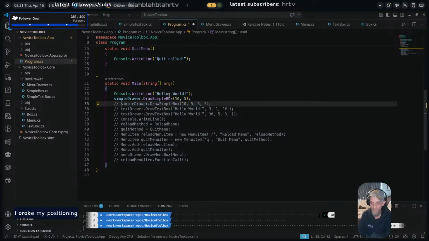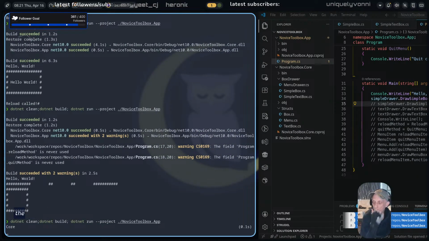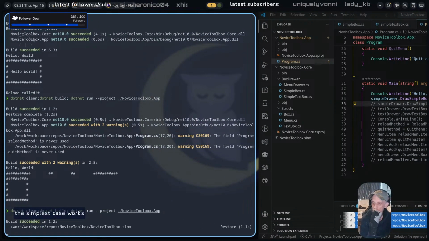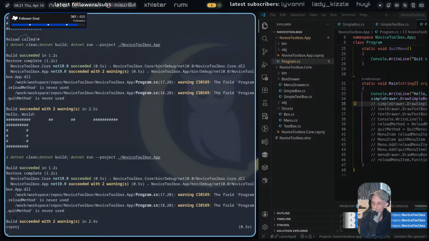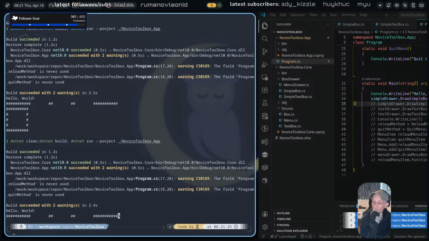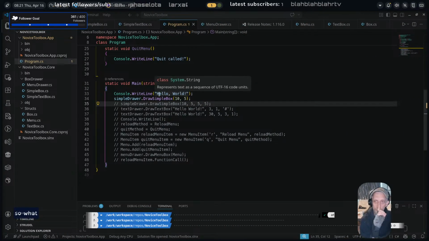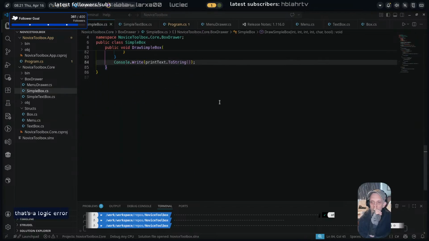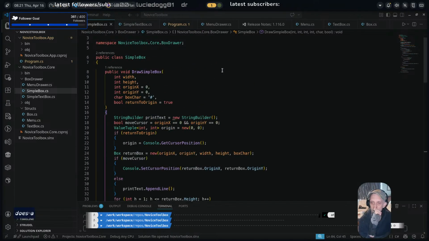If we disable this line, I think the simplest case works. No, that's actually the case that doesn't work. That's a logic error I made.